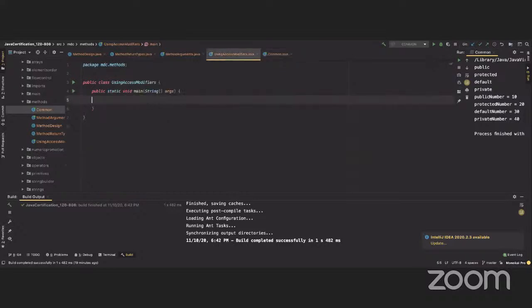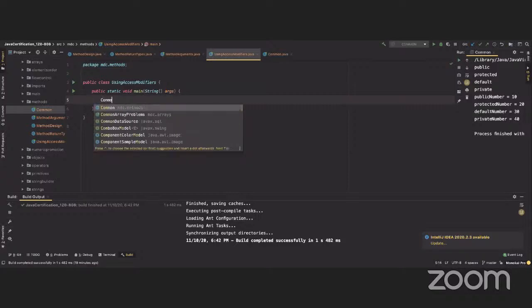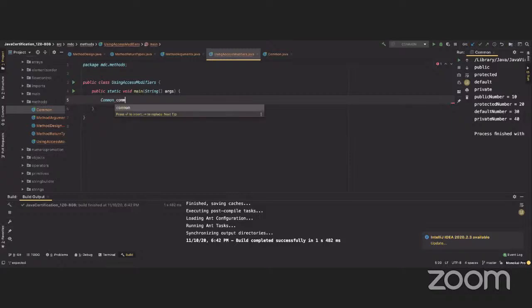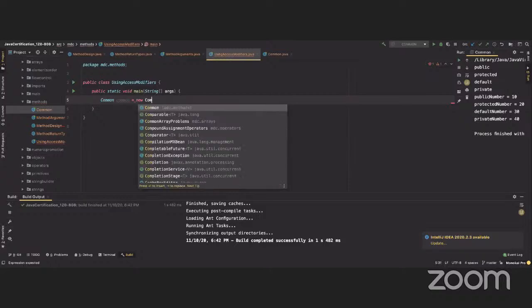Then I can just create an object of that class, Common, and then call it common. So this is a class that is in the same package. It's a different class, okay? So I can say Common common = new Common, right?